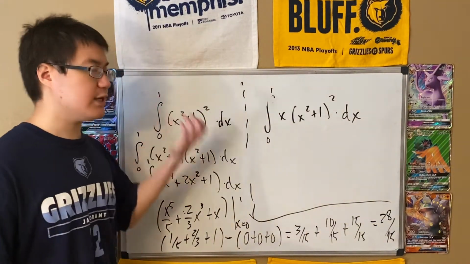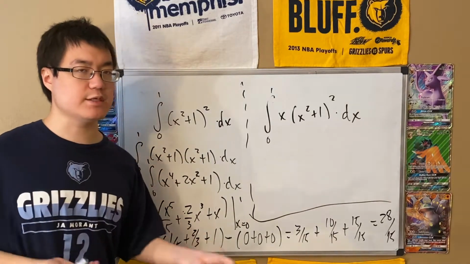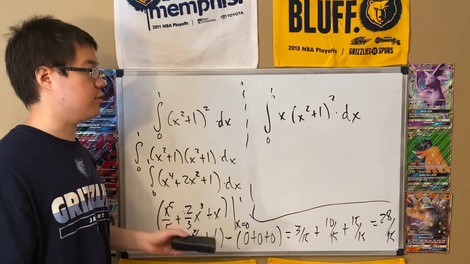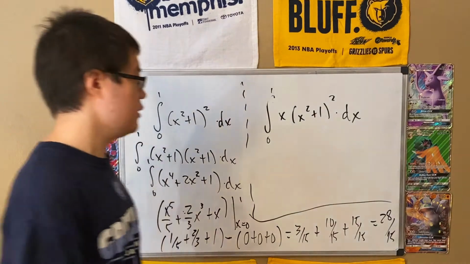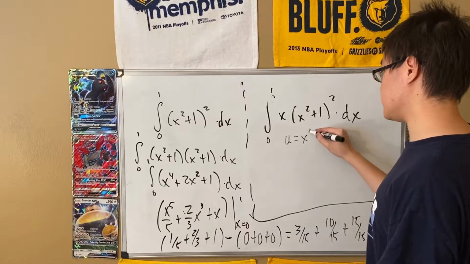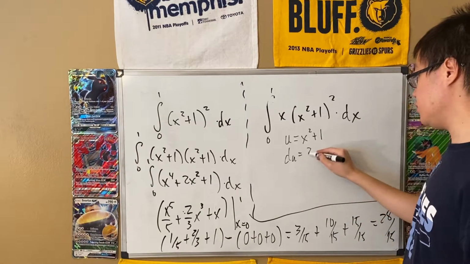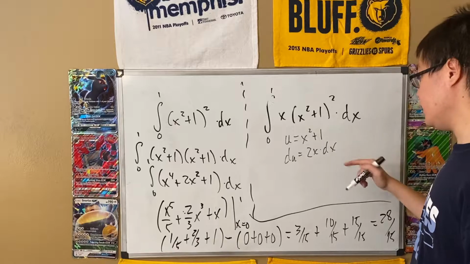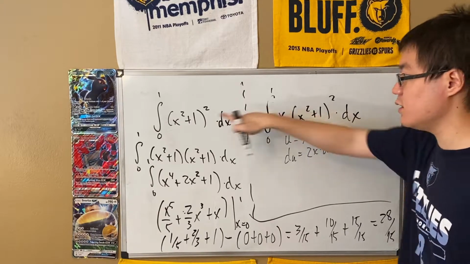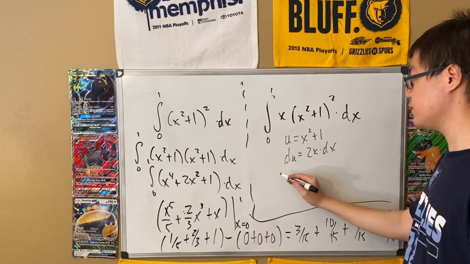So again, this integral is not a U sub because if you let U be x squared plus 1, there's nothing to substitute in for that additional x. So let's see the difference in this question. In this question, it's a lot nicer because you do have U is equal to x squared plus 1, and then you can have du is equal to 2x times dx. And this is great because this x is right here where it wasn't in the previous question. So this is what allows the U sub to work.